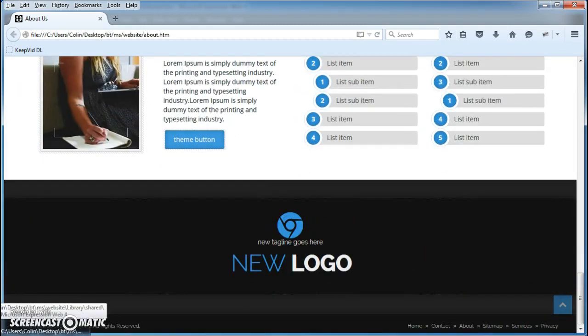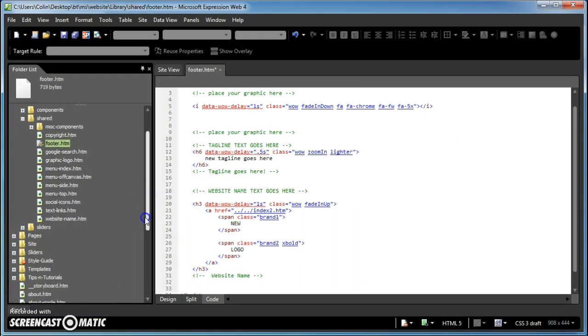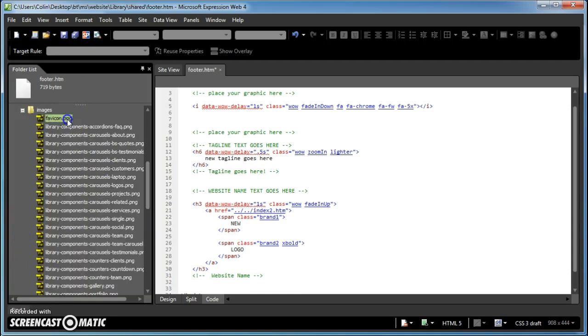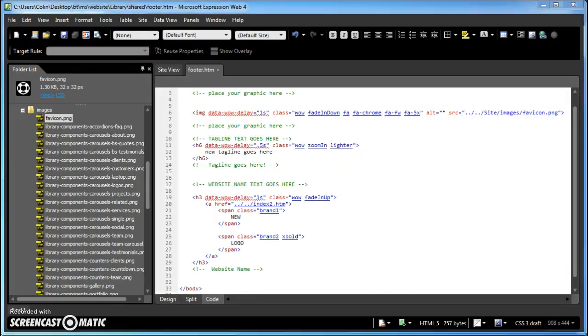Now the same thing goes with working with your own image. You could drag your own, let's go find it here, your own image in here. I'm going to go to my site, my images, and I'll drag this in here. But what we need to do is we need to preserve these classes. So before you wipe this out, we need to take all this information, this data, wow, the class, whatever happens to be in right after the I and between that closing bracket, we need to grab all this stuff here, copy it right after the image tag right there, okay, and then we can save it and preview it.